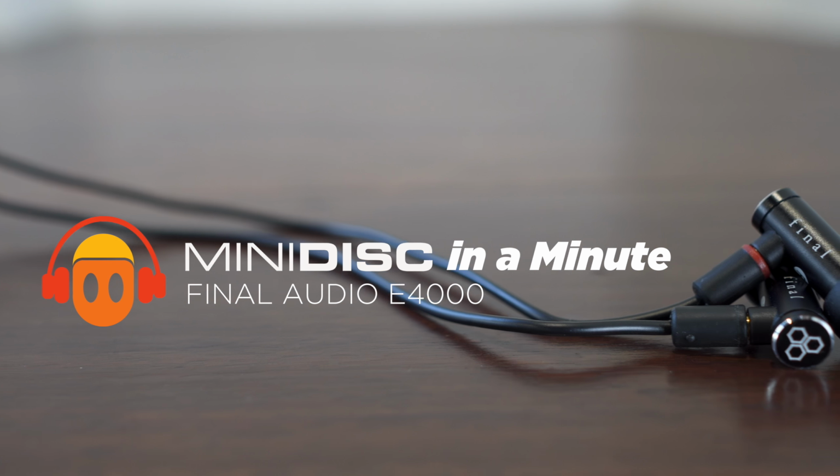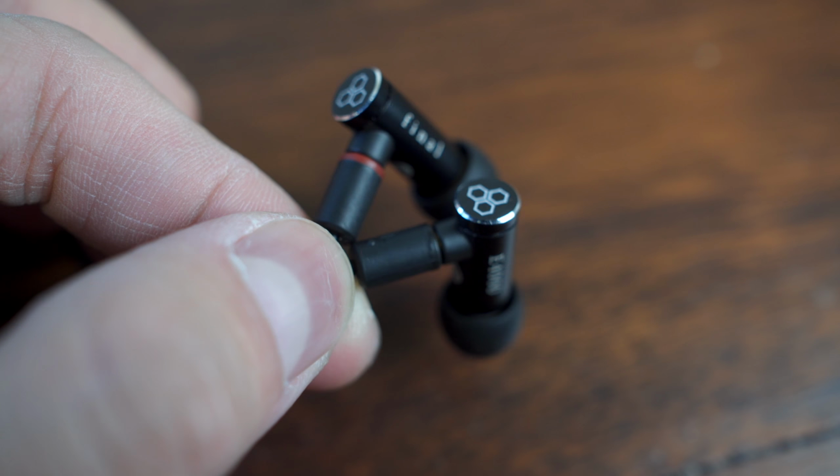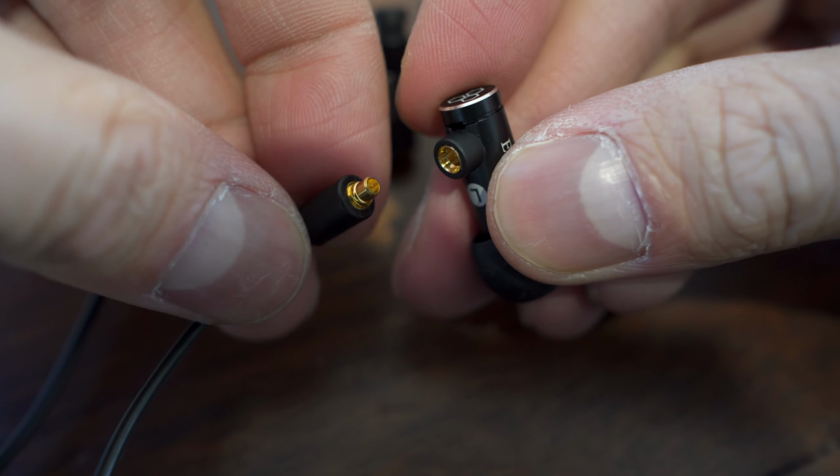My name is Lachlan, and these are the Final Audio E4000s. The E4000 is a follow-up to the very popular E2000 from the Japanese company Final Audio. It keeps the aluminium housing of the E2000, but it adds detachable MMCX cables and a punchier tuning.